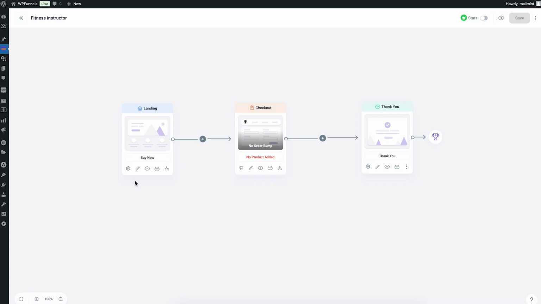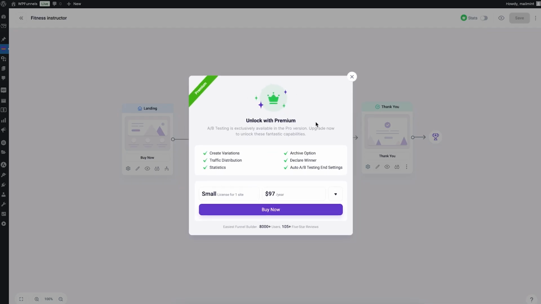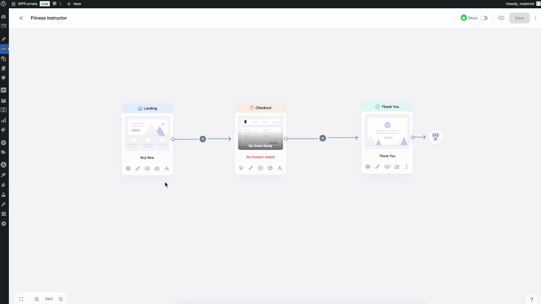Okay. Next comes this icon, which is the preview icon. If you click on this, it's going to open in a new tab. I showed you a preview of the landing page before starting explaining these things. I did that by clicking on this icon. Beside this, there is this icon called A/B testing. A/B testing is a premium feature, so if you click on this, it's just going to tell you that this is unlocked with premium. So for this, you need WPFunnels Pro. And then you have this option called Conditional Journey in case you want to use any conditional journey in this funnel. Okay, I'll show that to you in a bit.